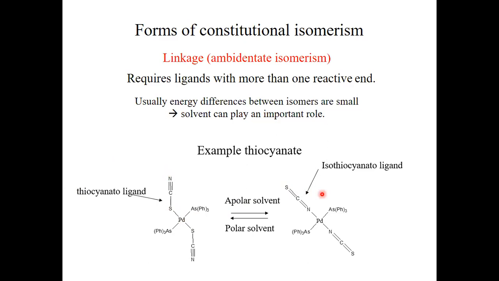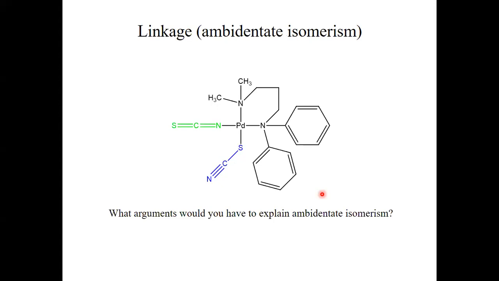Okay, it can even be that within the same complex, the ligand binds in different ways. And one example is shown here. So in this example, we have again a palladium complex. And you see we have two thiocyanato ligands. One binds with the nitrogen, and the other one binds with the sulfur. We can think about why.